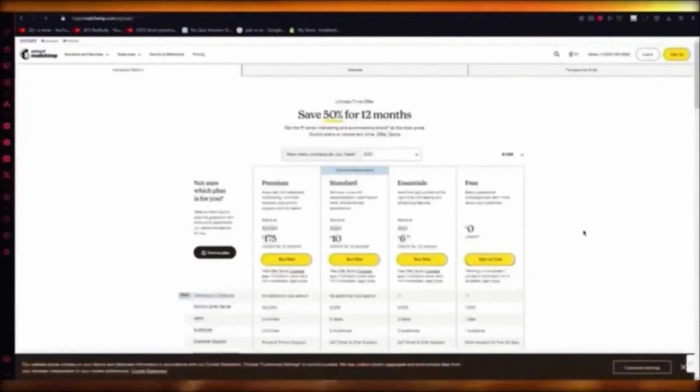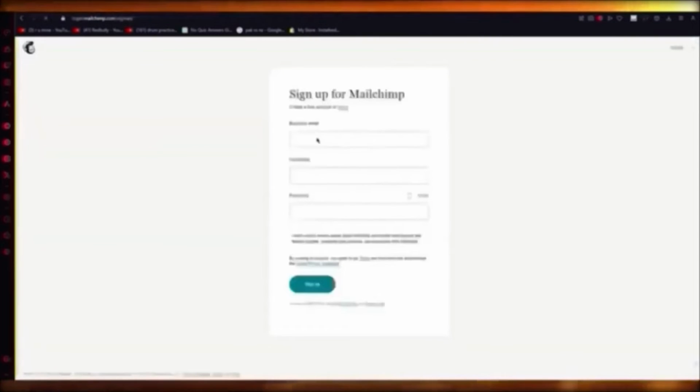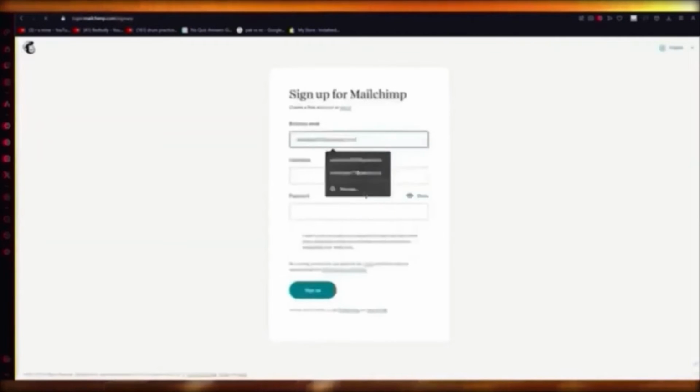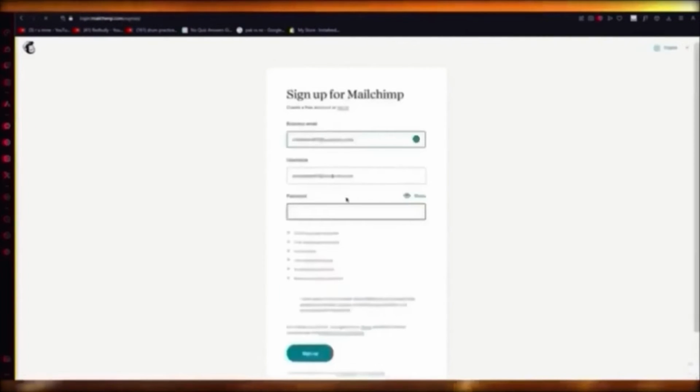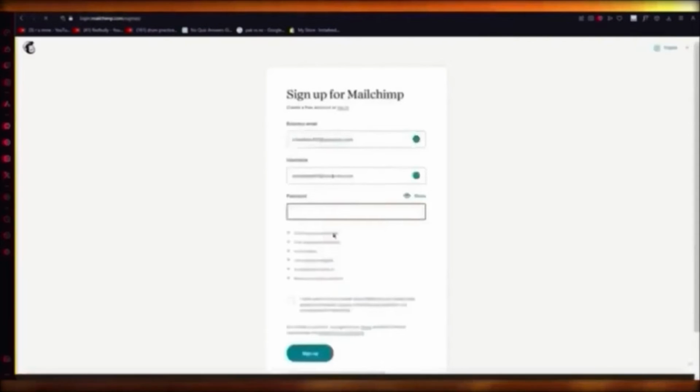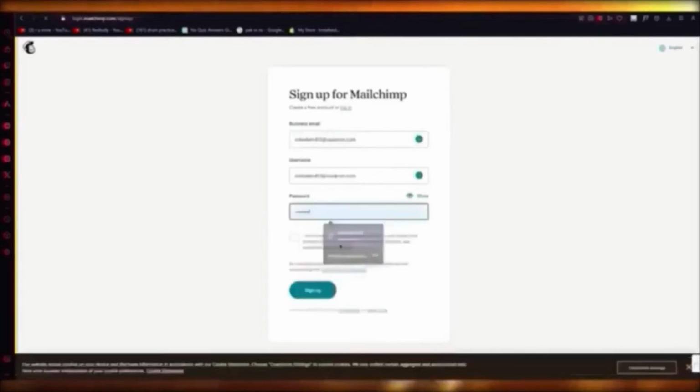Okay, just go into sign up for free. Now, once you go into sign up for free, it takes you into the actual sign up page where you add your very own business email that you want to sign up with MailChimp. Let's say I'm going to add that. Then you have your username, and then you can add your very own password as well. Okay, after adding your password, you're going to verify everything. And once you verify everything, from there, it's going to take you into the actual work section of MailChimp. And that's basically how you're going to get started with it.